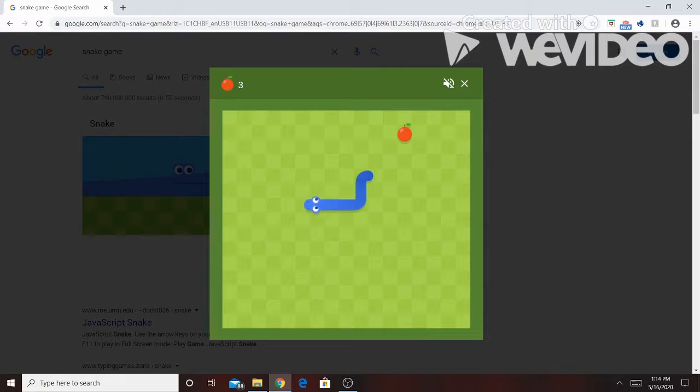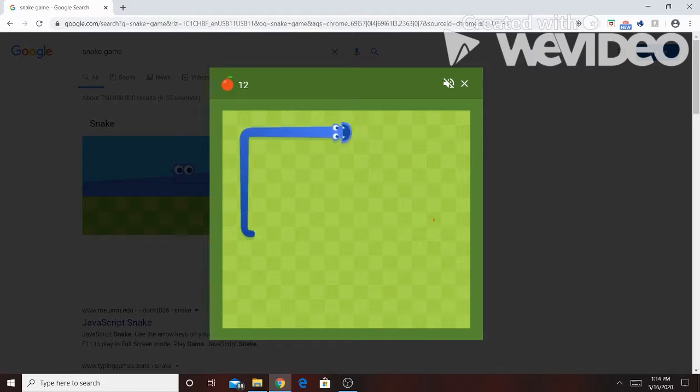Last video, we were finally able to complete the Pac-Man game. Today, we're going to be starting and finishing the Snake game. For those of you who don't know, I'm currently playing the Snake game that we're going to create today on the screen right now. The goal of the game is to eat as many apples as you can to gain as many points as you can without hitting the outside part of the screen.